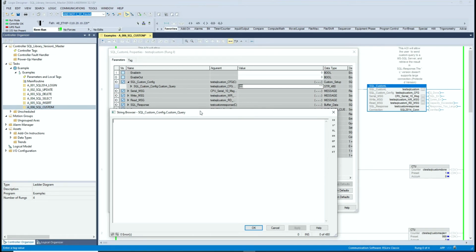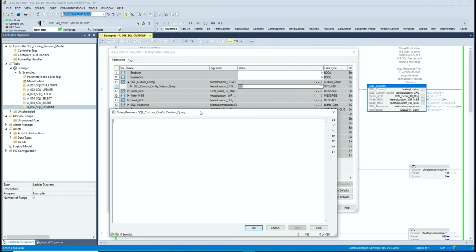So let's say you're doing a query like select, for example, and you're expecting to read some rows or some data back, then you have up to 4,096 characters that you can get back from the SQL server into this response.